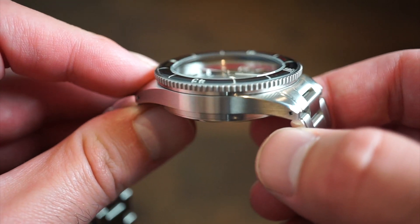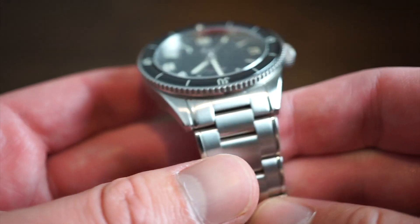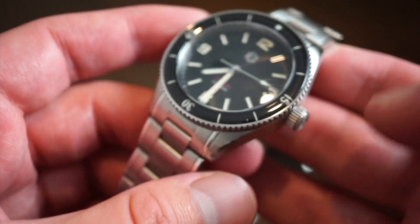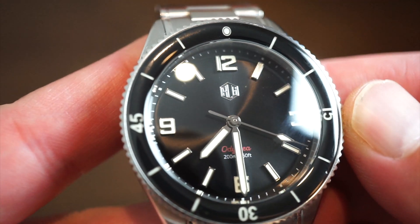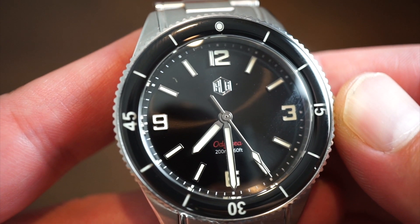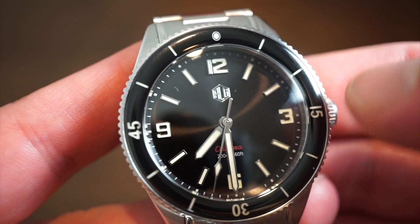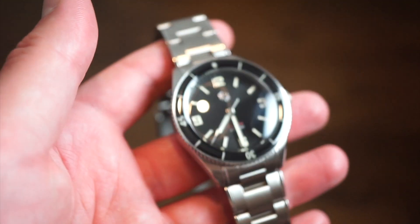Heading to the other side - also brushed, very smooth, no sharp edges. You get a coin-edged 120-click bezel with those little chamfered edges on top of the 20 millimeter lugs. Drilled lug holes make it easy to take off the bracelet and put on the tropical rubber band that comes supplied. On the dial, we have a deep black glossy sunray dial - very legible, very easy to read. Nice long sword hands with a spear/arrow-style long sweeping seconds hand. We get all applied lumed indices and numerals.